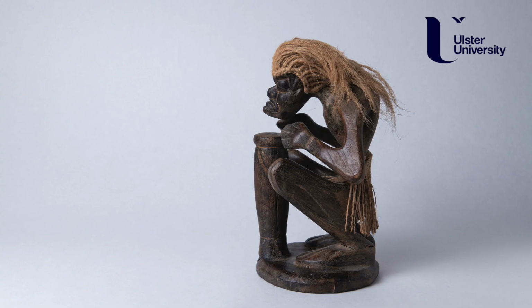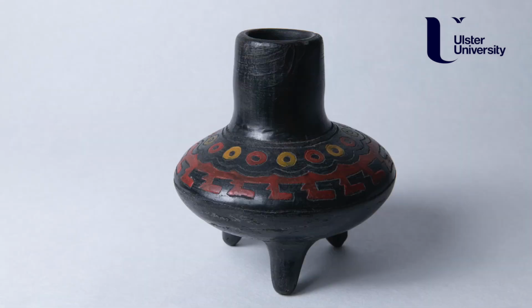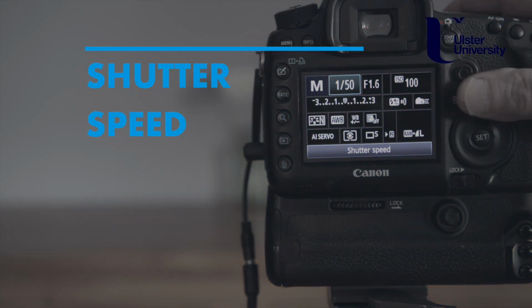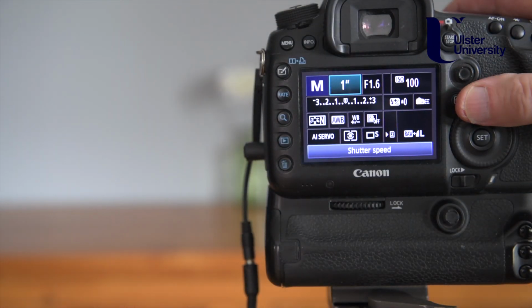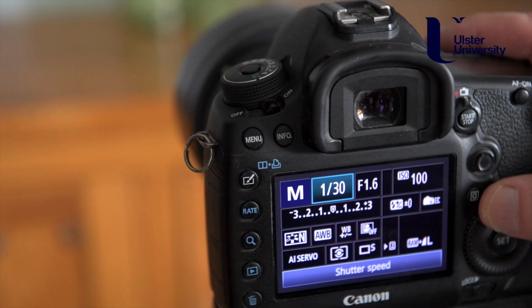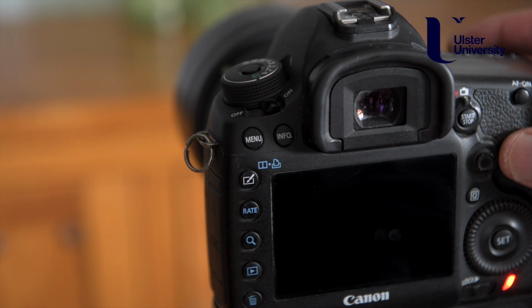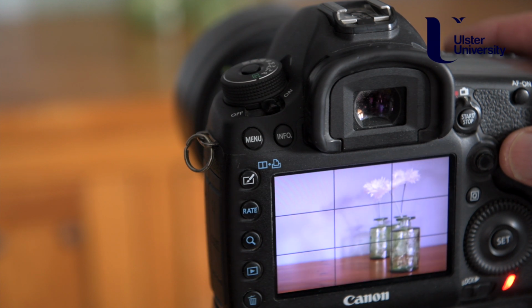I tend to choose an aperture midway around f11, and that will ensure that all of your subjects in focus. So once we have selected an aperture, shutter speed is then adjusted until correct exposure is achieved. It'll usually be on the slower side, 1/4 of a second, 1/2 a second, and that's fine because we're on a tripod and we're using a self timer and the subject's not moving, so really shutter speed is irrelevant as long as we can use that to obtain correct exposure.